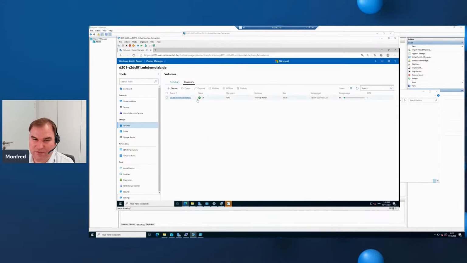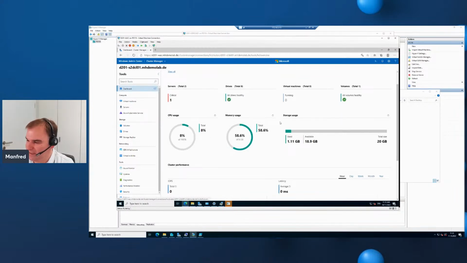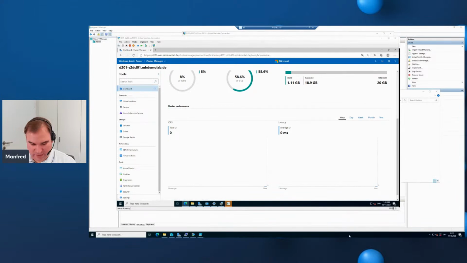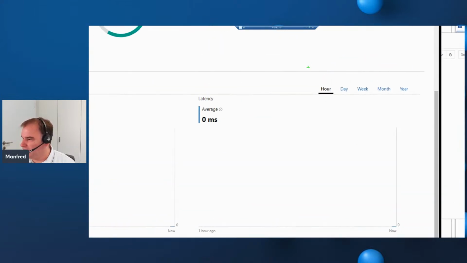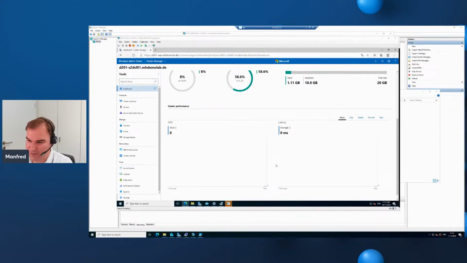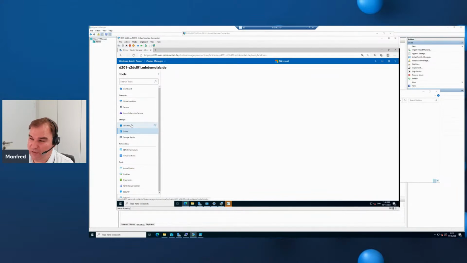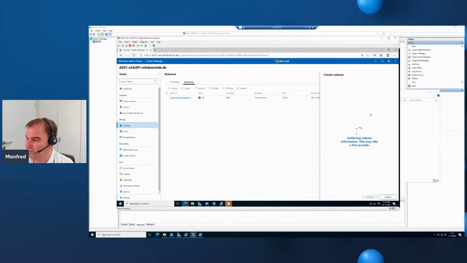The cluster performance history is responsible that we can see such performance data here, and not only for the actual hour, but also for the day, for the week, and for the month and the year. So this is stored in the cluster storage itself, in this cluster performance history. We have seen the drives are nearly empty. We have 49 gigabytes used. It's some metadata in the cluster performance history. We could create another volume. Let's go to the inventory and create a volume.